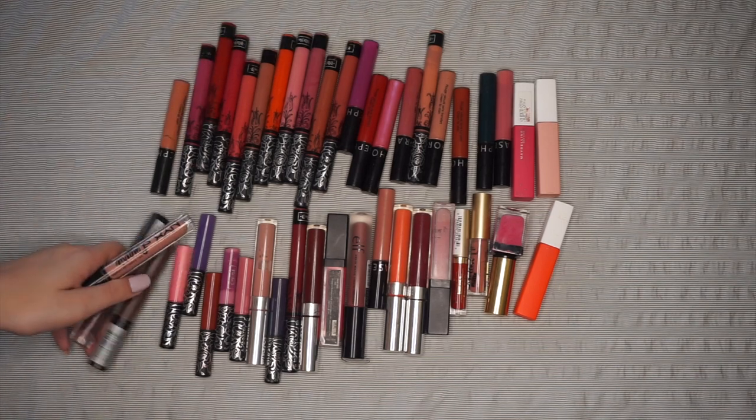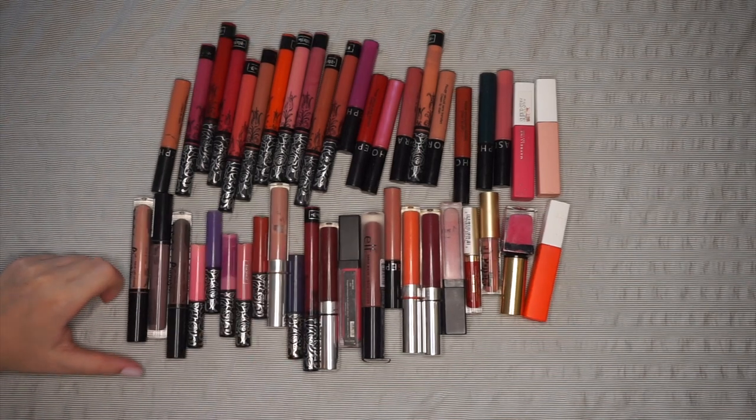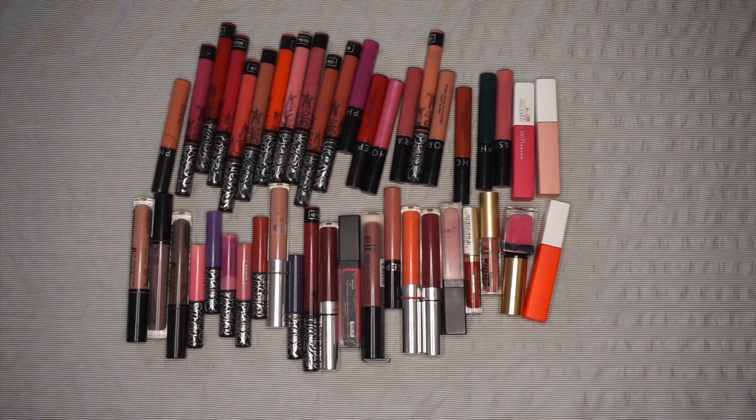So here we have all of the liquid lipsticks that I have. I do believe I have 45 at the moment — at least according to my spreadsheet. How I'm going to tackle this today is I'm going to go through these lipsticks and decide what I want to keep straight away and what I want to declutter initially. After that I'm going to put some things to the side as a maybe pile, and I think I'm going to do some sort of keep 10, declutter 10 thing with those — where I actually try them on my lip and see how I like them on myself.